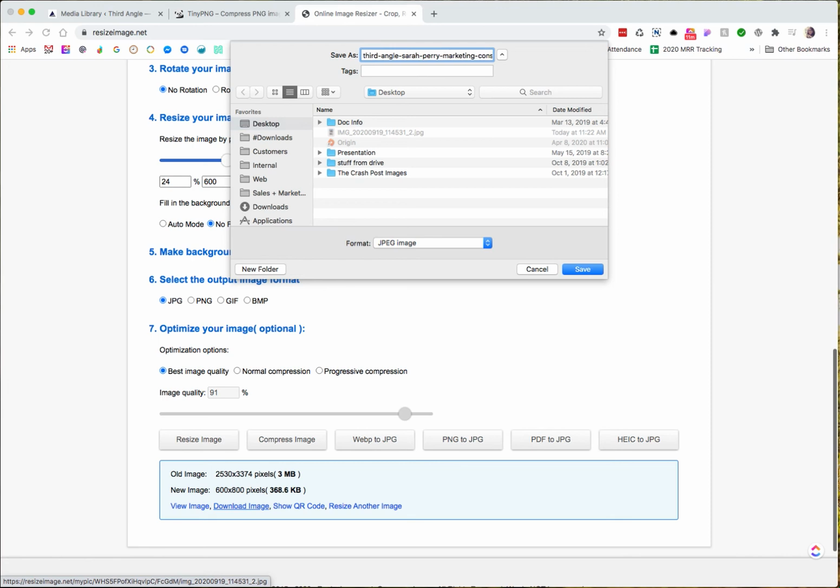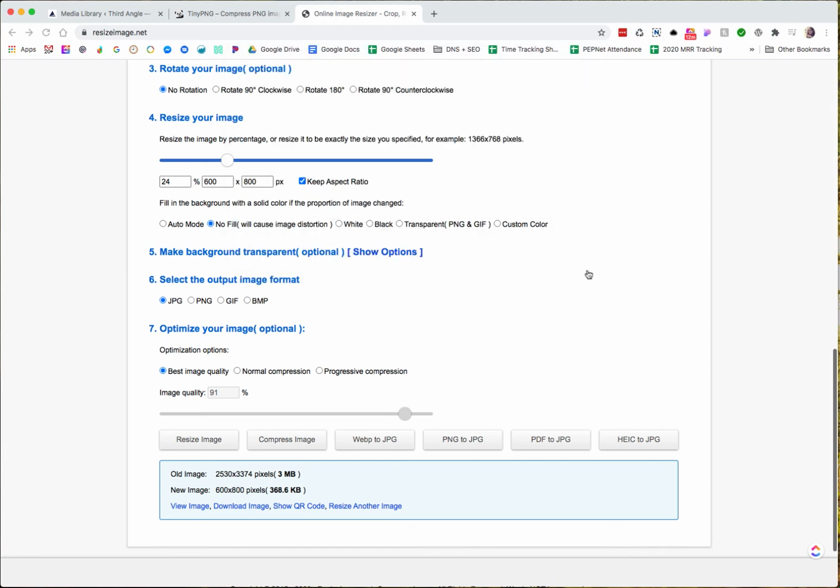So my full file name is Third Angle Sarah Perry, Marketing Consultant, Colorado Springs, and then at the end, just because we can't have the same file name for each of them, I'm going to say family pick. Okay, and that's something that's more for your descriptor if this beginning part isn't a descriptor enough. Okay, let's go ahead and save that, and it will save.